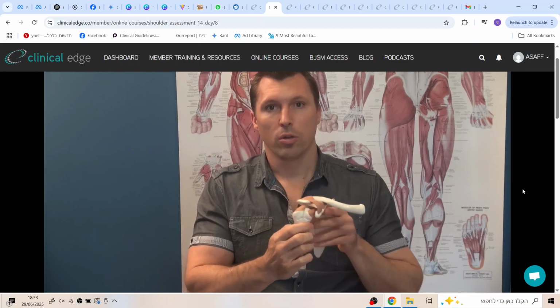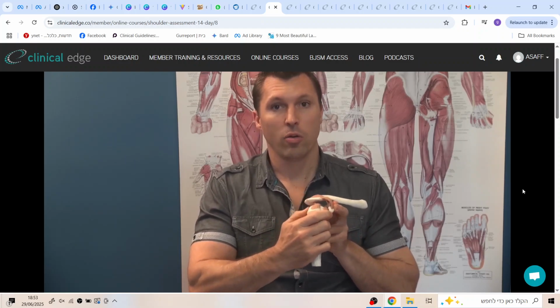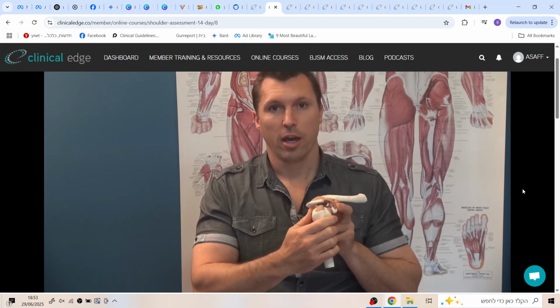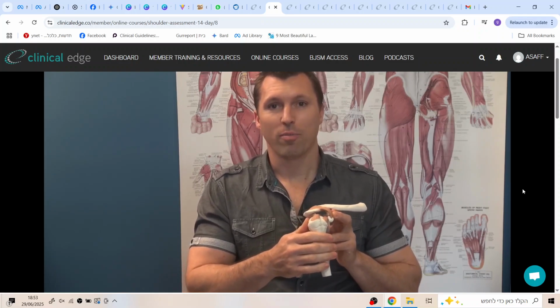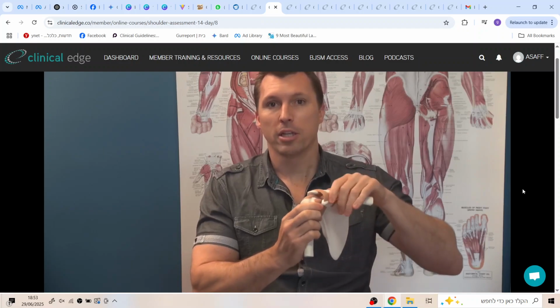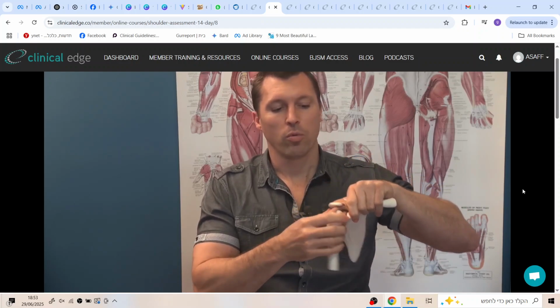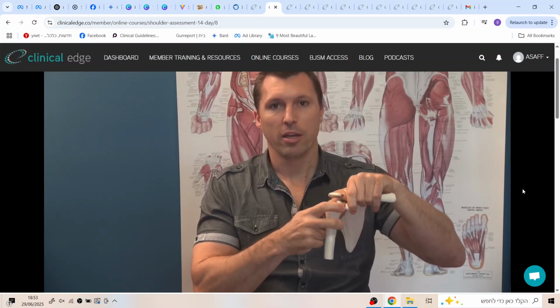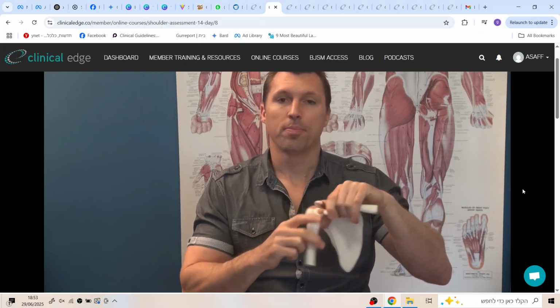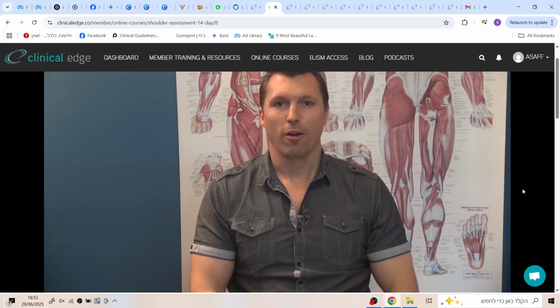We're also going to look at the humerus in the glenoid and whether that's sitting anteriorly, and it's probably best to show you that on a live person rather than on this shoulder model. But basically what we're looking for is that there's not more than 1/3 of the thickness of the humeral head sitting anterior to the acromion. So I'll show you on a live specimen now.